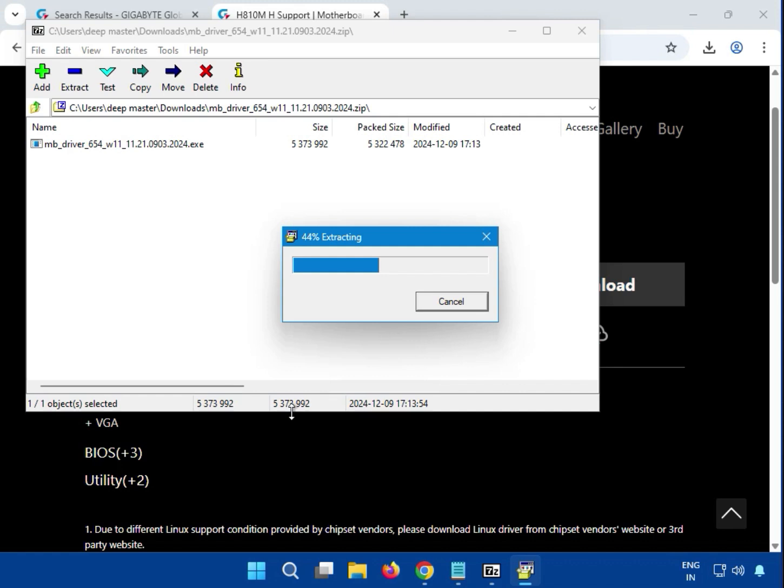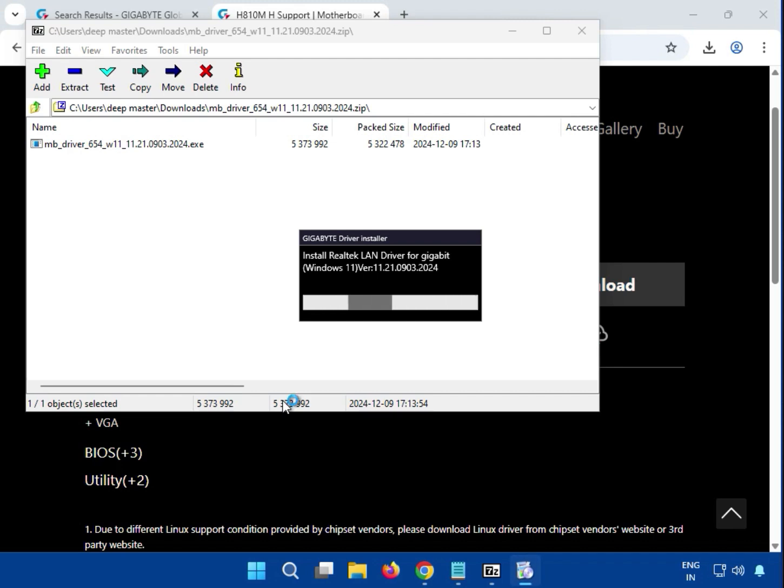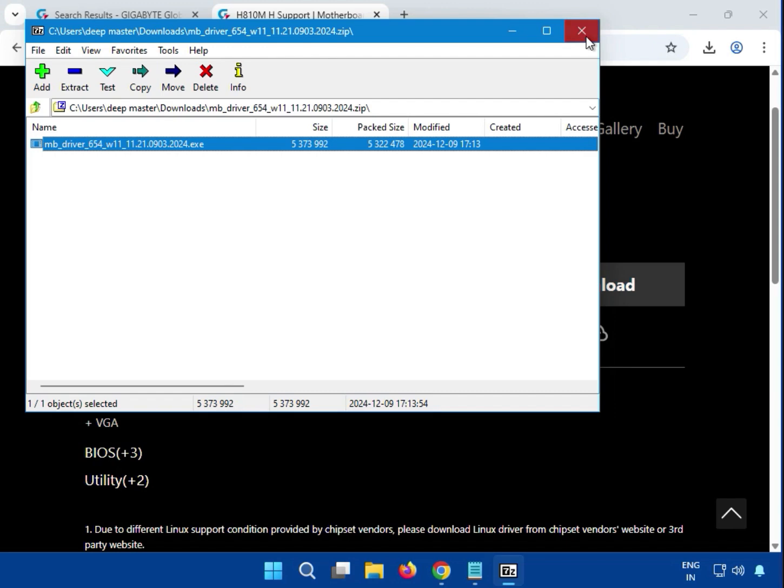Now this is extracting data, and it is done, and then close it.